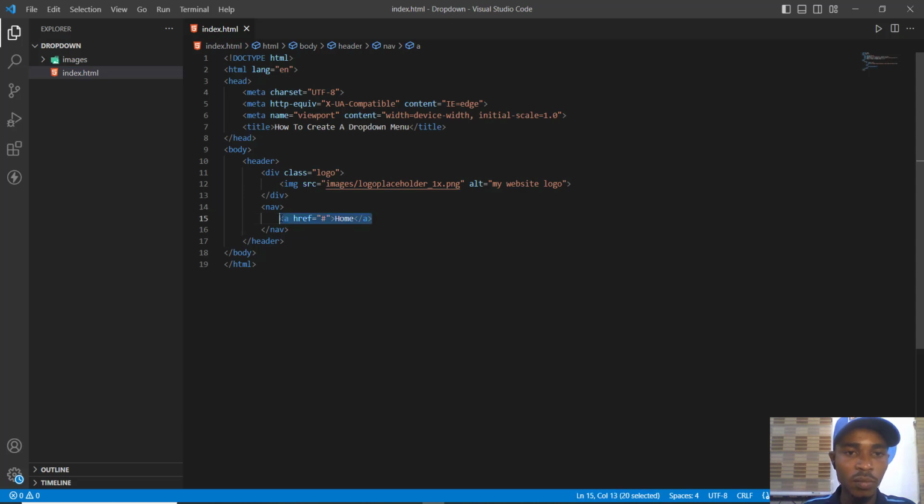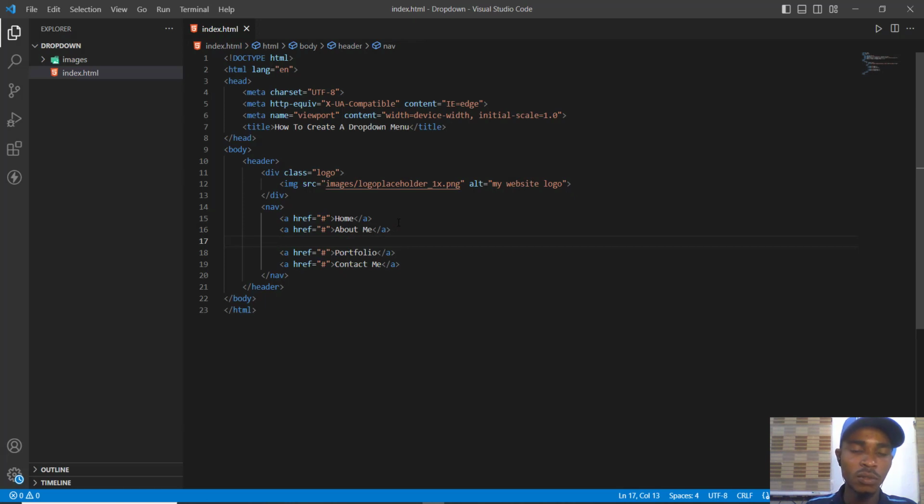I'm just going to copy and paste this. Alright, so the menu that is going to hold the drop down option is going to stay in between the about me and portfolio. So we are just going to start that by adding a div. We can give this a class, but for now let's hold on.